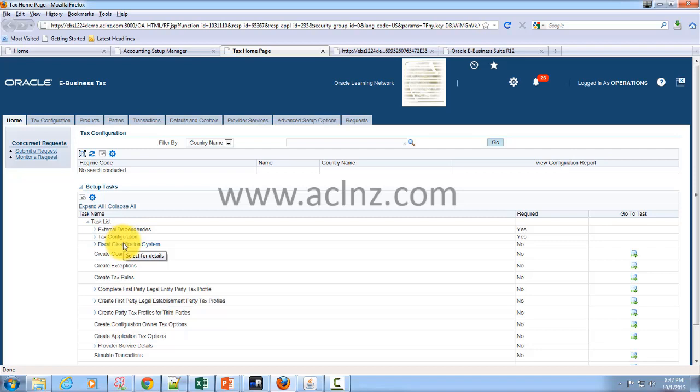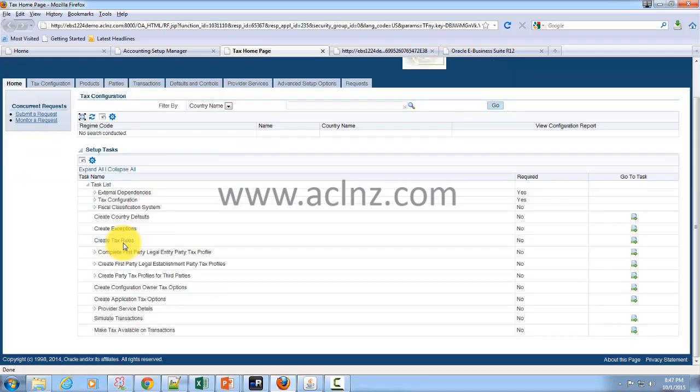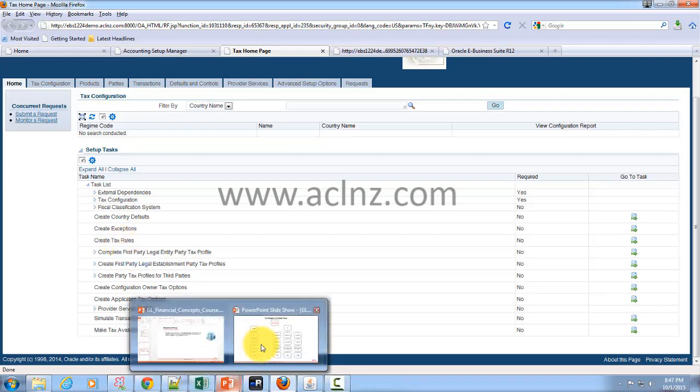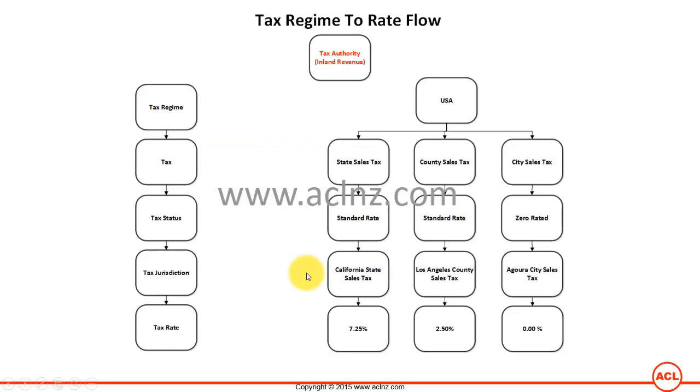I'm not going to go into the detail of how you do it, which is something I've parked for a discussion in my other course, Release 12i Oracle e-business tax fundamentals, which is where I have explained the concept of tax regime to rate process flow in this module with associated setup and how to go about testing those setup in your e-business environment. Anyway, so that's how you go about defining your tax structure in Oracle e-business suite.